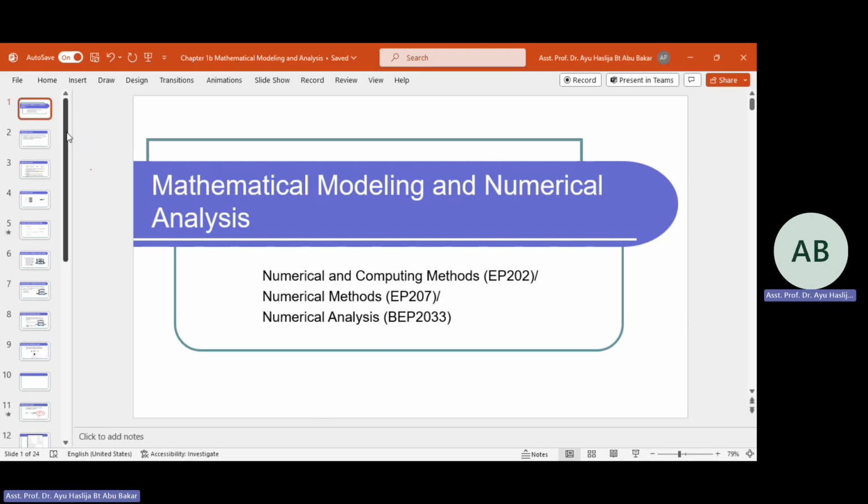Okay, we start with chapter 1B. I have uploaded the notes in CN. Can you retrieve all the notes? You can see, all of them are from the previous semester. During the current semester, while we're going through the classes, sometimes I add new things. So after the class, I will update the new lecture slides. Basically, the general, the basic things are similar.